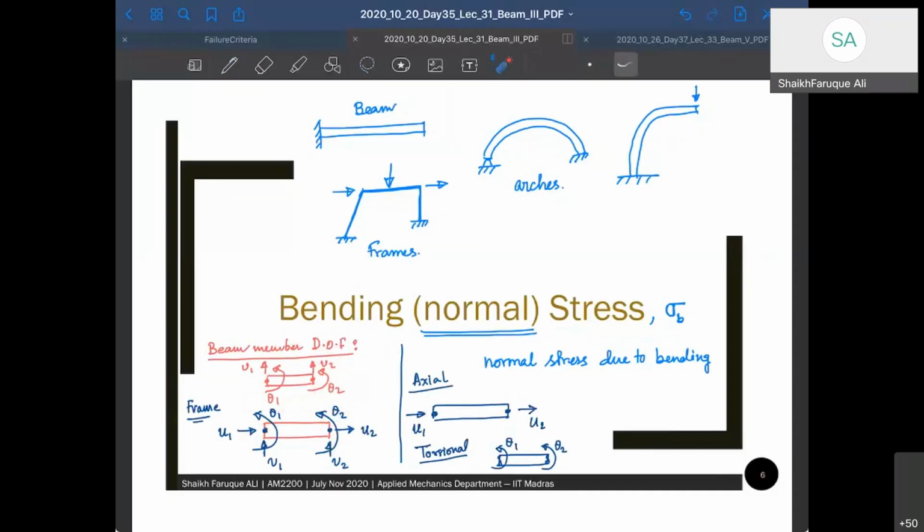In a beam structure, point B will have a vertical or transverse deformation different from point A. Point B can have rotation different from point A, but not any axial deformation. For an axial member, point B can have axial deformation with respect to point A, but neither transverse deformation nor rotation. These are not allowed. So the only degree of freedom allowed is that motion.